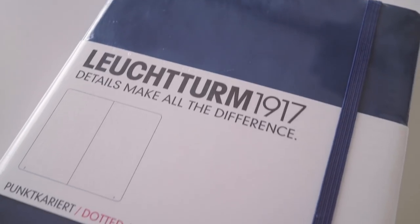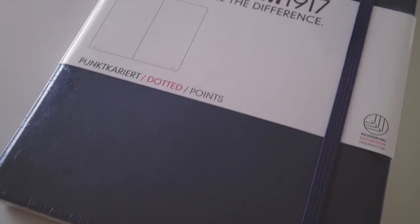And I got a new bullet journal. Are you guys surprised that it's semi-colored? Because I usually gravitate towards a black, white, or gray sketchbook or notebook. But I have a thing for royal blue. I love royal blue. I'm almost sort of kind of done with my current bullet journal. There's a few pages left, maybe this much left. I don't even know. But I thought I would just go ahead and buy a new one for the new year. I know there's a few months left of 2018, but you never know.